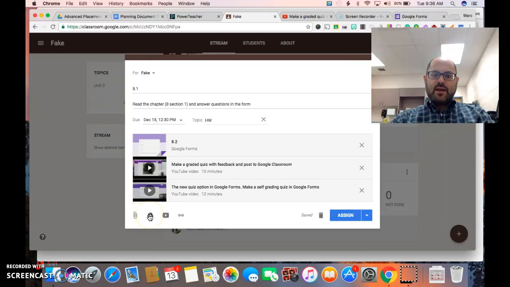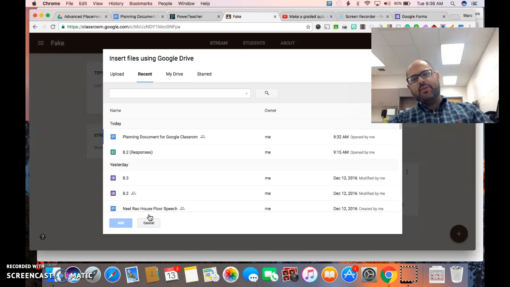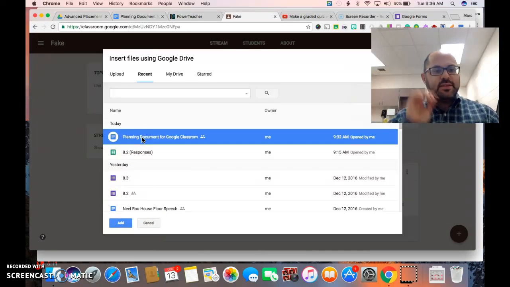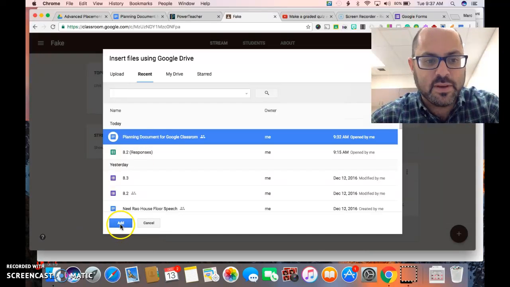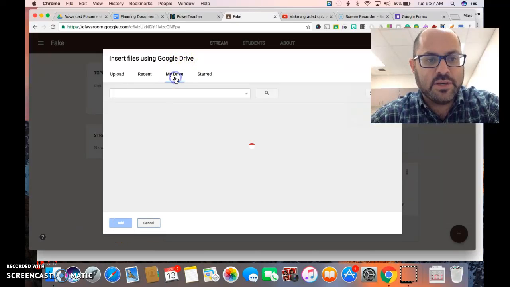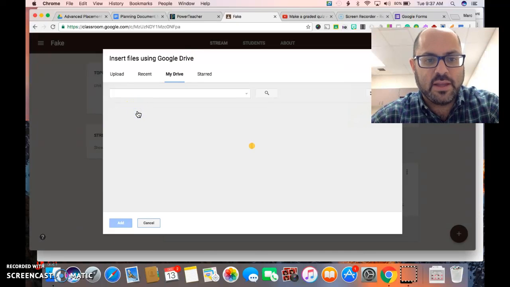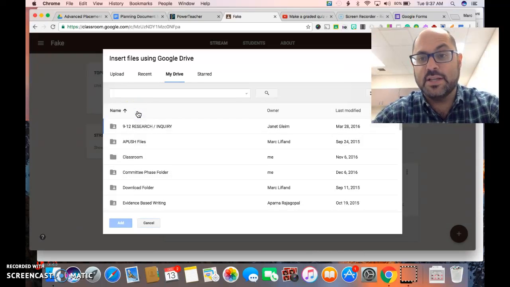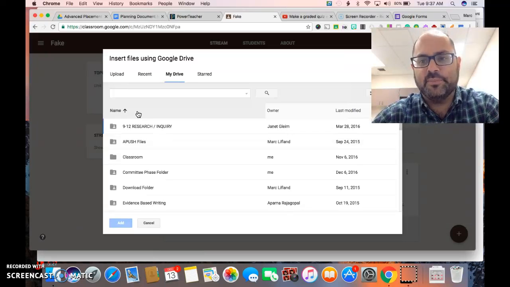And then just go back over here. I have the ability to put in a document. The other thing was a form, but when you post in a document, it's a little bit different. I'm just going to pick a random document here, and then we'll pick this one. But you can go into your My Drive and search for things. I've noticed that in order to find things more quickly, I like to have things organized into folders, and I know where those folders are because they're alphabetized.